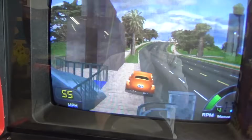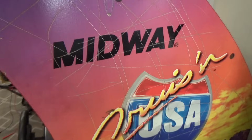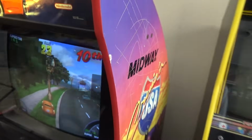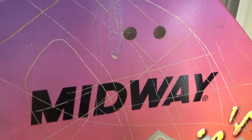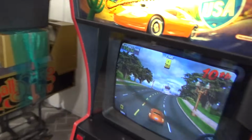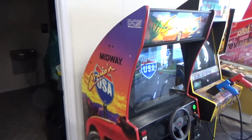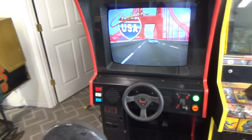But anyway, this thing actually works pretty good. Everything cleaned up okay? We're just gonna pretend this is all good. I'm gonna show you how to fix this actually. See this? This is actually really easy to fix. See how messed up the side art is there? Alright, hold on, give me a second, I'll fix it. Wow! Look how nice this thing turned out. This thing's great.